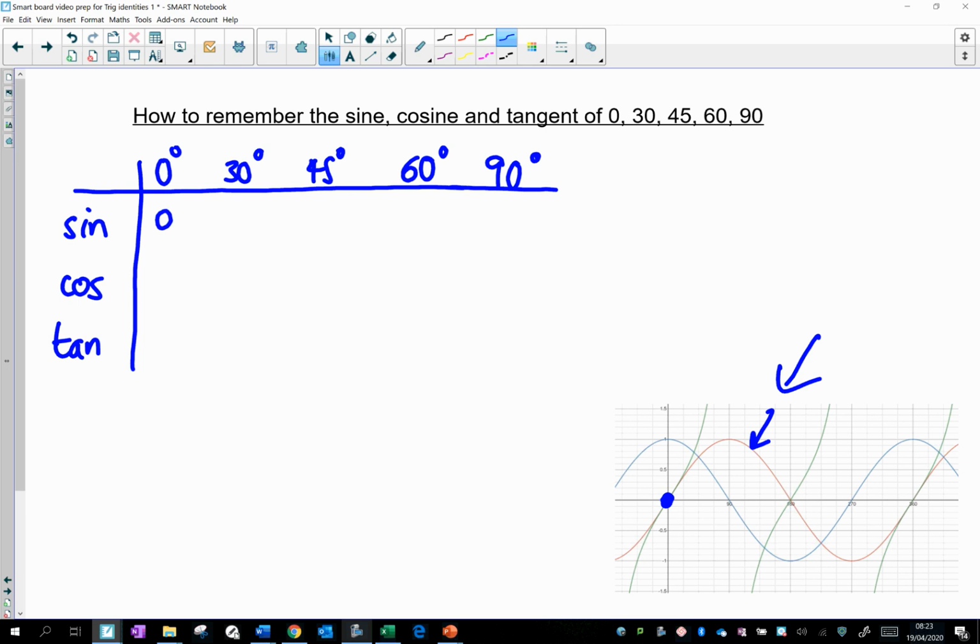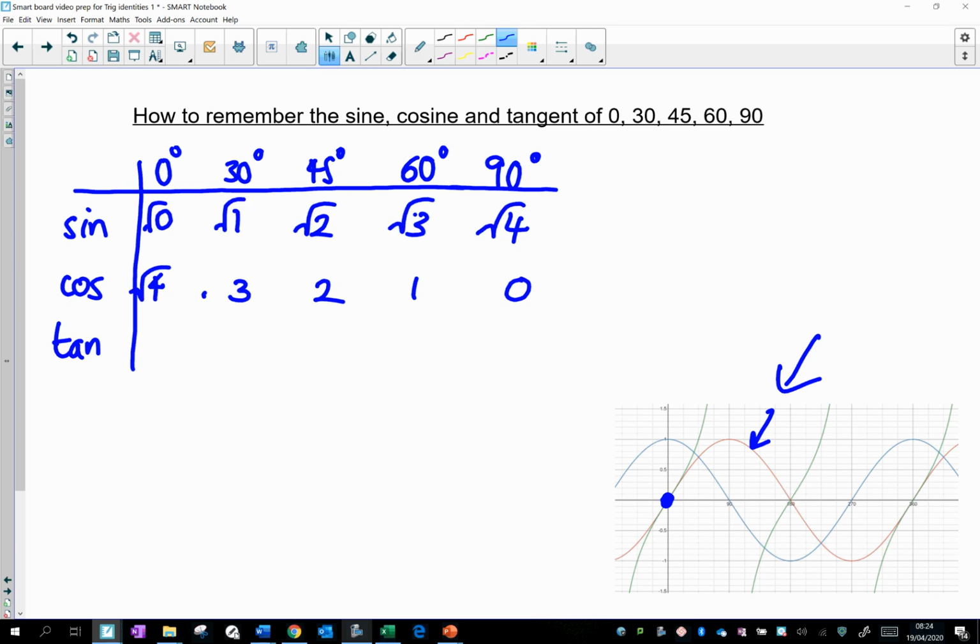What you then do, and you'll see why later, is you count up from 0 in 1s. So basically we go 0, 1, 2, 3, 4. And on the next line down, you do exactly the same in reverse: 4, 3, 2, 1, 0. Now for all of those numbers, the first thing that you do is you square root everything. So square root every single number that you have written so far.